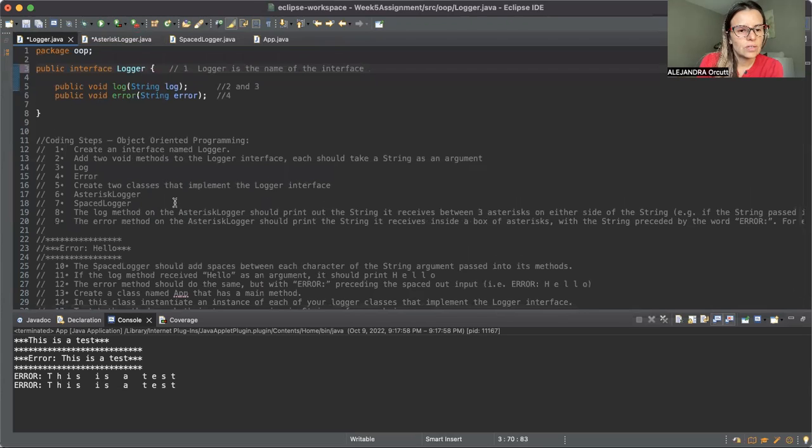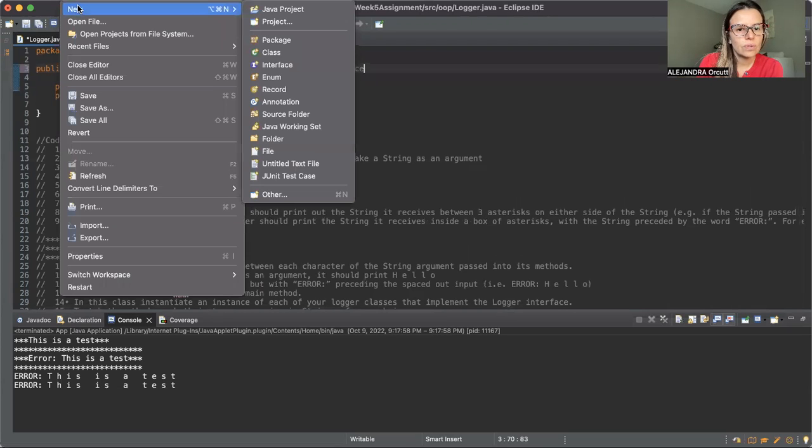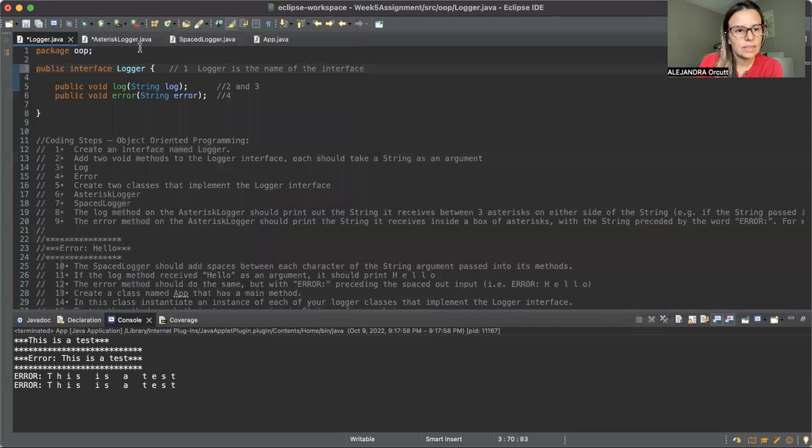So first of all, to create the interface named Logger, I went through File, New, Interface, and I created the interface Logger. This is my interface in a package I created, OOP, and Logger is the name of the interface. The interface is pretty much a method that has no body, but we're telling this method that it's not returning anything, so it is void.